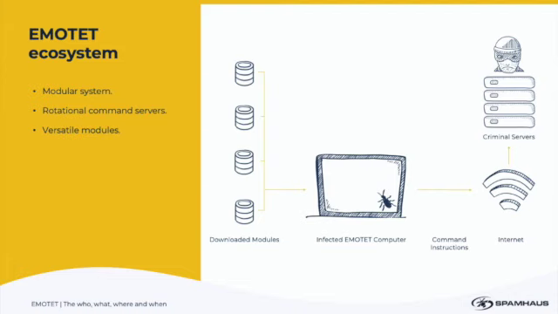This is the rough diagram of what an Emotet ecosystem looks like. As I told you, it's a modular system. So it has a lot of plugins that are glued together, and they all act as a single unit. One more special thing about the Emotet network system is that it has rotational command and control servers, which I'll be discussing further in the coming slides, what it means and how it provides resilience against takedowns. Also, it has a wide range of different modules, ranging from stealing credentials and sending spam to spreading Emotet across the network through lateral movement, which I'll be discussing next.